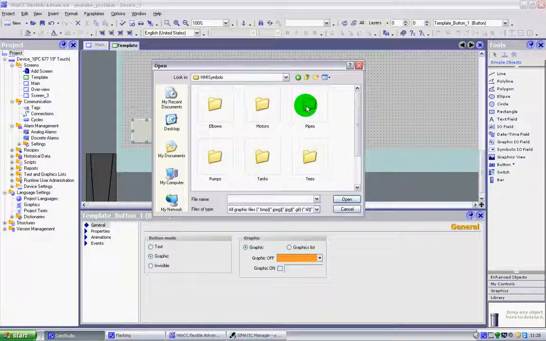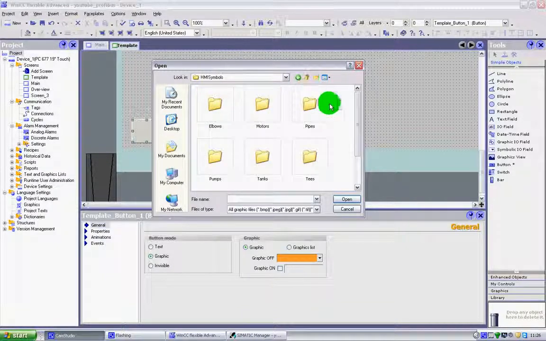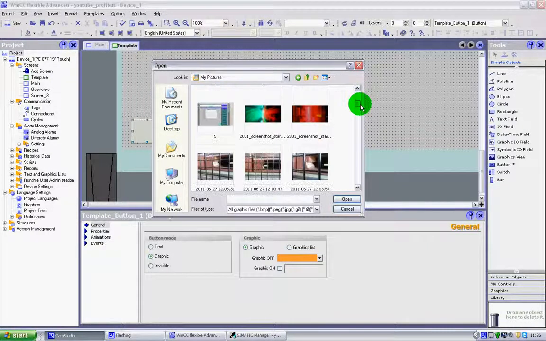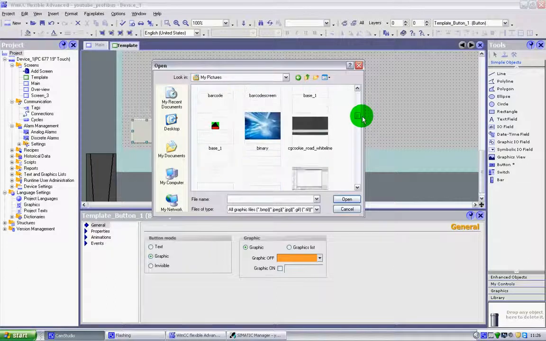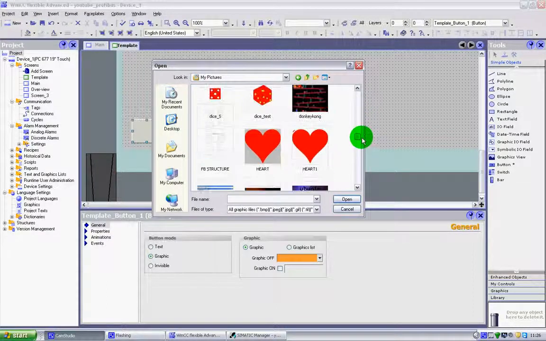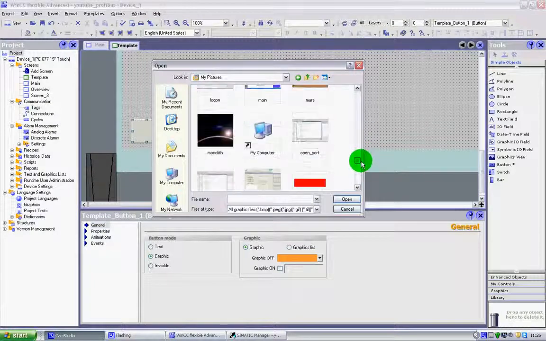I've got a few logos for various things. We've got pictures of elbows and things for another job that I did. We've got logos that we've used, or other pictures that we've used for various things.